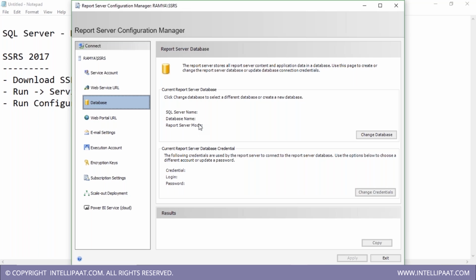For such information you need a backend database. That has to be a SQL Server database only.